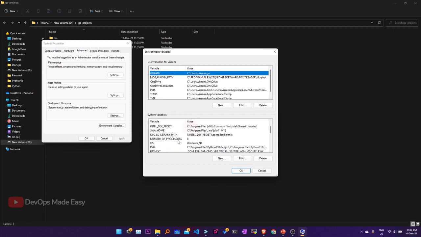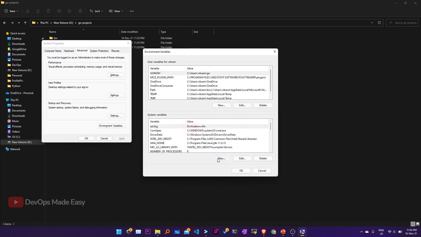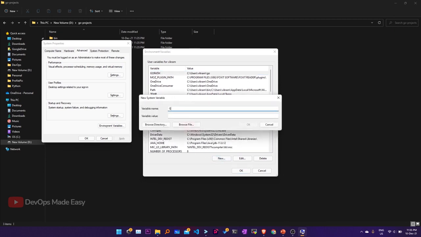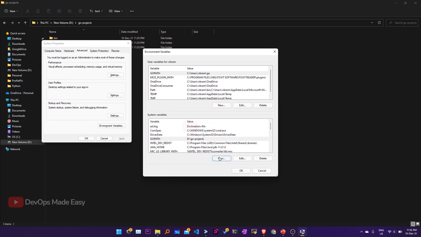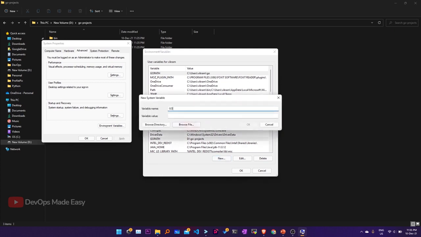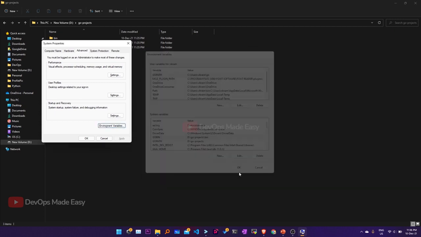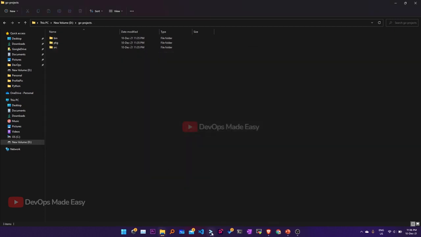Inside the system variables, I want to create one more path, which will replace the GOPATH. The GOPATH, which is the workspace for your new go projects, I'm going to set like this, and I will add one more variable known as GOBIN, which is the binary location of your go projects. It is /bin inside your GOPATH. So this first part is your GOPATH, and inside it we will be having a bin directory. I'm going to click enter and set the environment variables.